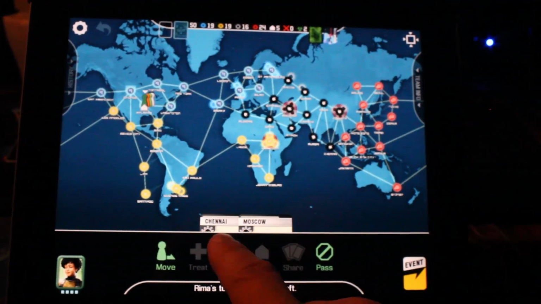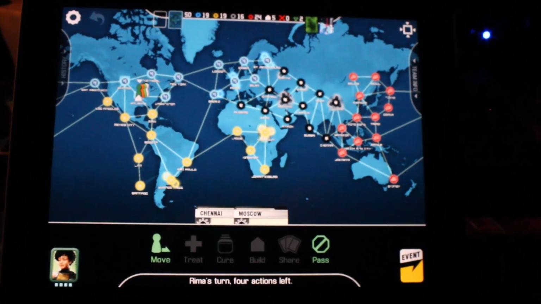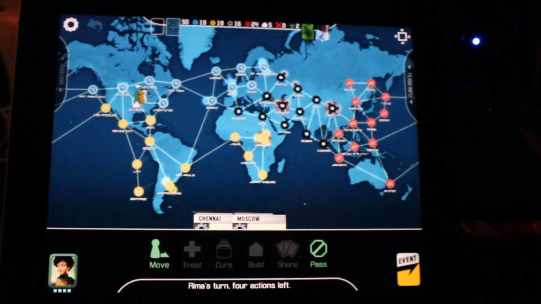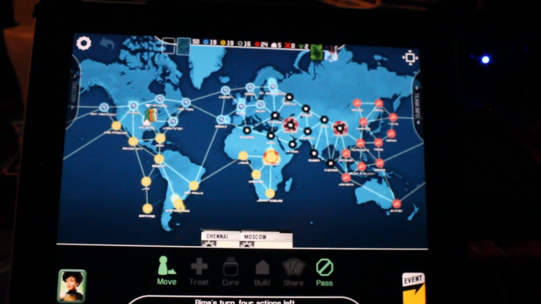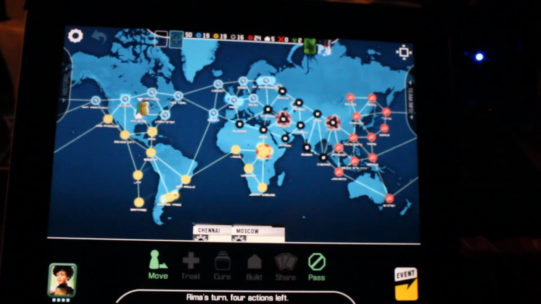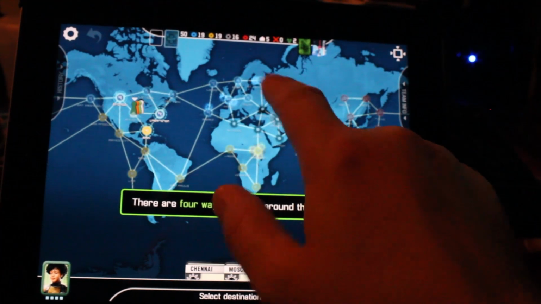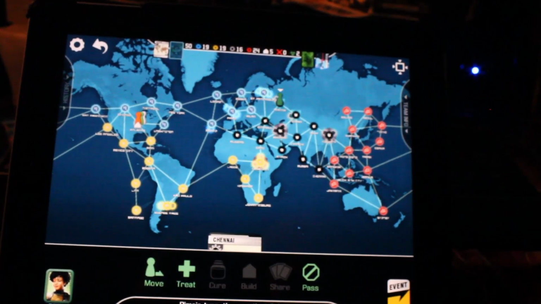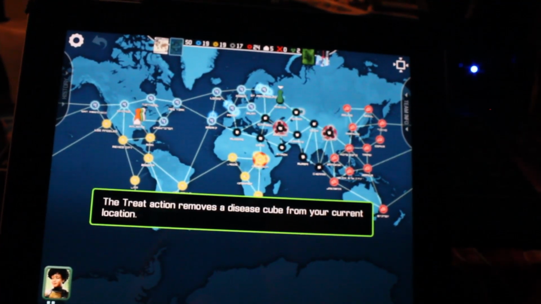So here we can see we have our cards, Chennai and Moscow. We are all, of course, in Atlanta, because that's where the Center for Disease Control begins. And from there we spread out. And in this game it looks like everything's in Europe. There's really not much in America. There's a little bit in South America, so we might want to go ahead and move straight to Moscow. So we will go ahead and do direct flight to Moscow and get all the way over there. Then we're going to go ahead and treat that disease.